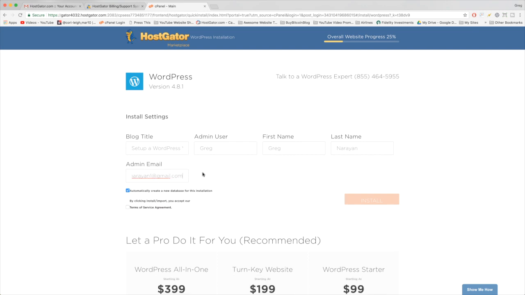Now that this looks good, we can just agree to these terms. Definitely recommend reading them, and click install. All right, so this is going to install WordPress onto your host, your domain name, and it's going to require a ton of code, like all the C++ and JavaScript in the world. No, I'm just kidding. This does all the code for us. All right, so let's do it.